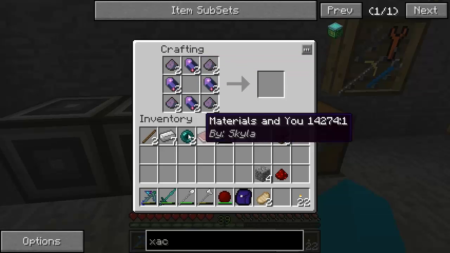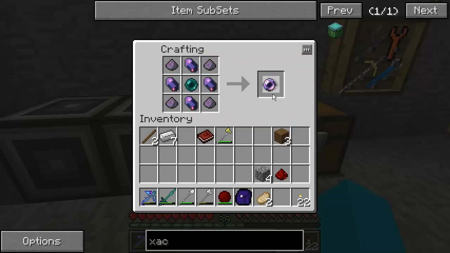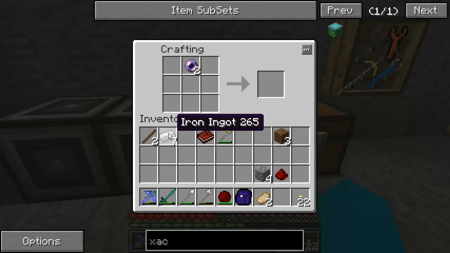I made sure I got this ready. So there we are, we've got Fluix Pearls. Lovely. They go there.